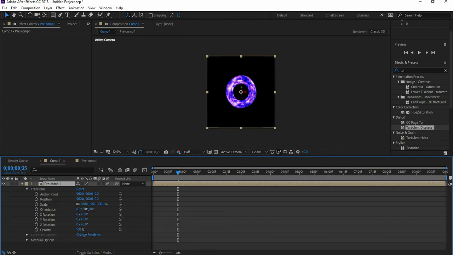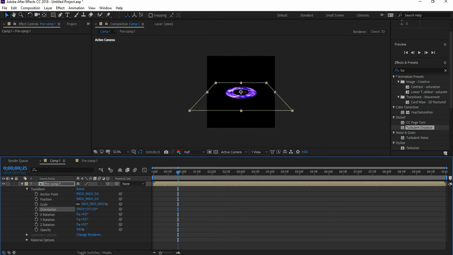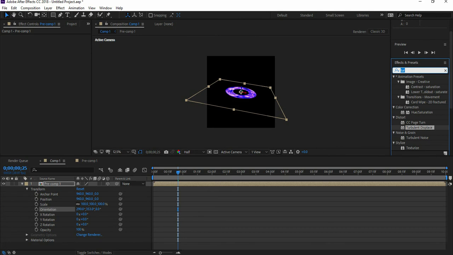And transform. We want to mess with the orientation here, right? Because if you're putting in a shockwave, it's likely not going to be flat, straight on like that. It's going to have some kind of orientation that you're going to have to worry about, depending on if something's hitting something. Obviously it's going to have to be cohesive with whatever that element is.